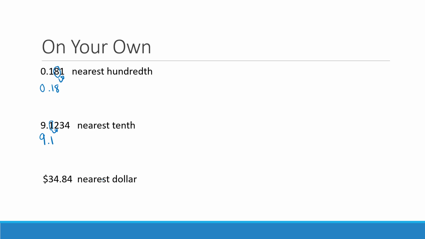This one asks you to round to the nearest dollar. That is the same as asking you to round to the nearest whole number. So we want to know, 30-something dollars? Is it $34 or does it bump up to $35? It all depends on that number behind it, which in this case is an 8. So this is going to bump up to $35. I could put .00 to make this 0 cents, or I could just leave it as $35.